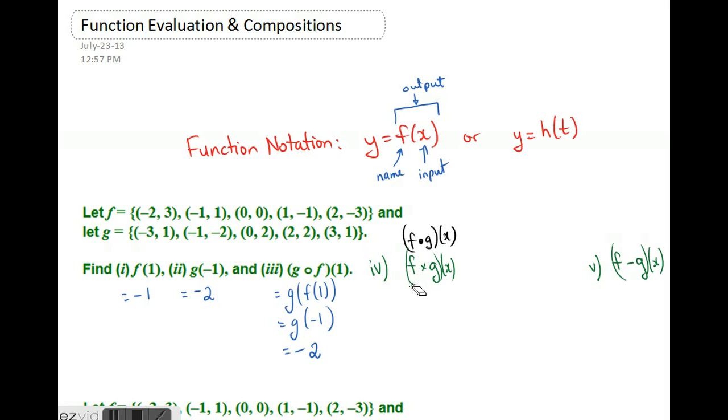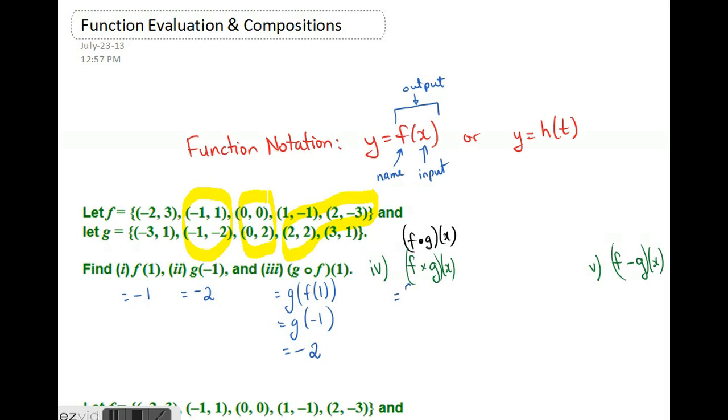So the next question here is multiplication of outputs for the same x. You have to be careful with this question and the one over here. We have to make sure that we're multiplying the outputs for the same x. If you look at your points, not all the x's are shared between f and g. Only some points are shared. I'm going to highlight them. This point has a shared x. This point has a shared x. And right here, these points.